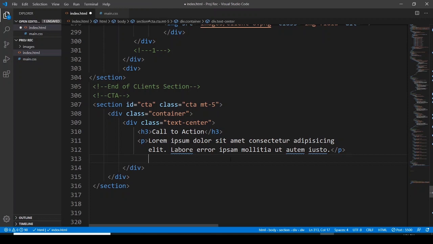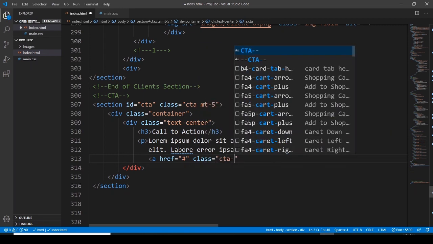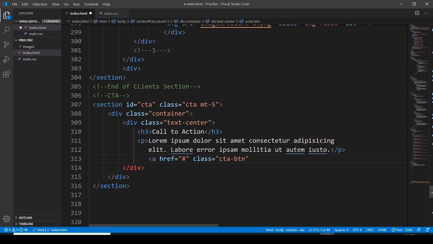let's have an anchor tag, href, and there shouldn't be anything, and then I want to go with a class here, and let's assign CTA BTN, CTA button, and then that's all.